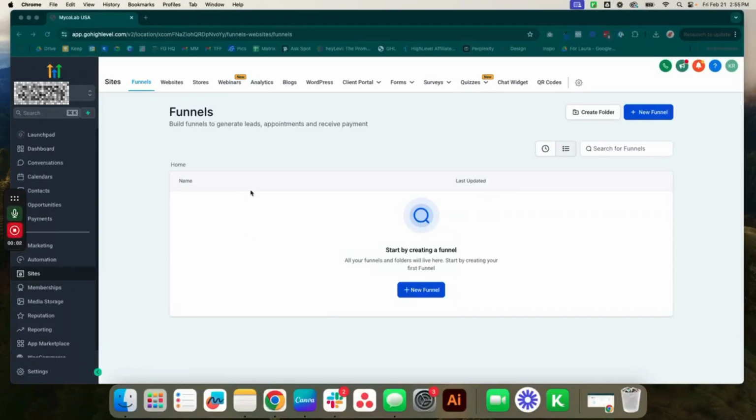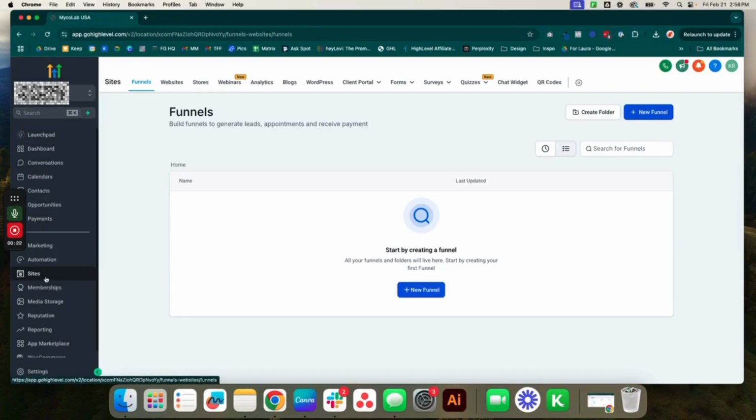Hello, we are going to dive into how to create and edit and manage landing pages inside of HighLevel. So in this video, we're going to go over the basic setup and settings. And then in the next video, we'll go ahead and use the actual page editor. So to access your landing pages in HighLevel, they're called funnels.